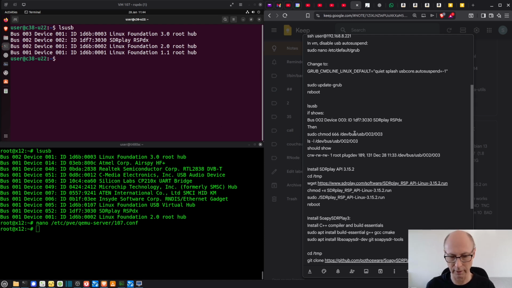Okay, let's just update my notes correspondingly. Then we have to make that into a 2 as well. Was that 3 before? Oh yeah, it must have been. So we have to change the access rights, the permissions to this device, like that.